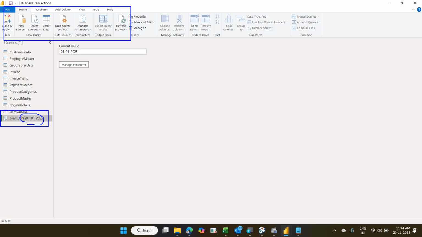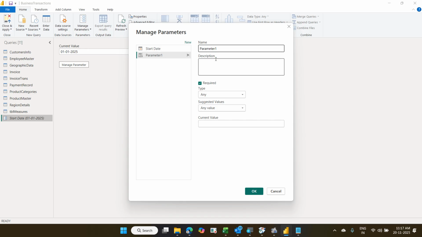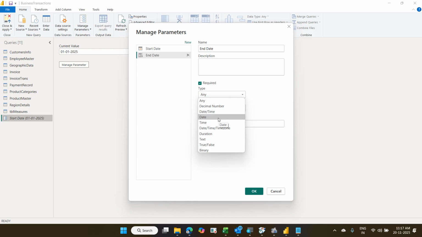So we have created two parameters. What is the purpose of the two parameters? We'll see how to use this. I want my report to be loaded based on these two parameters. I don't want the entire report to be loaded because I may have 20 or 30 years of data, very big data, lakhs and lakhs, millions, billions, trillions of rows. So I want the data to be loaded only from this date to this date.